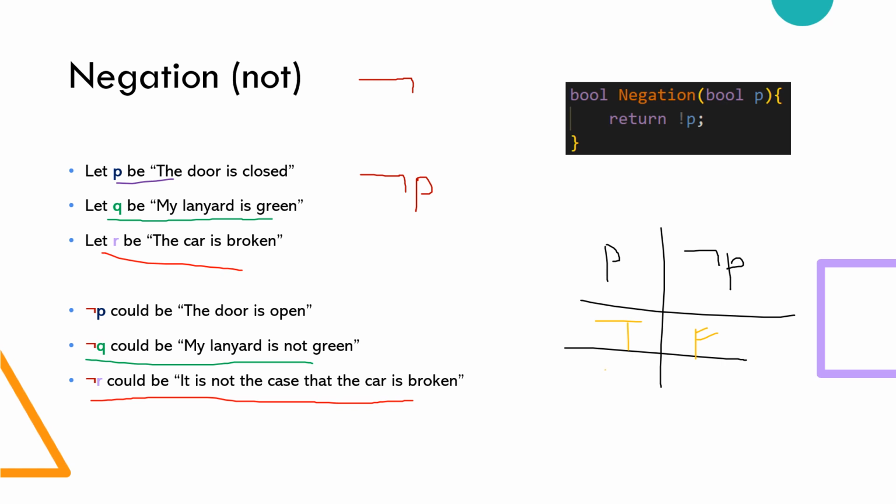And if P is false, not P would be true. So all the not operator does is switch the truth value of the proposition. And we'll look into what the other operators do. This is the simplest one. It only needs one proposition, but the other ones, like and and or, need a P and a Q. It basically needs two propositions, and that's where the truth table is going to get bigger.